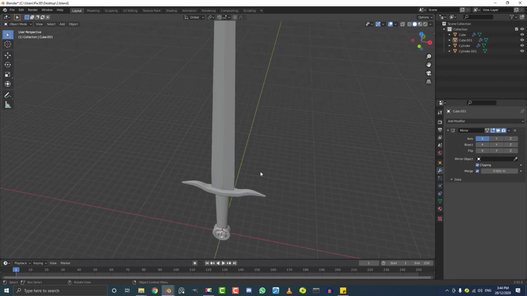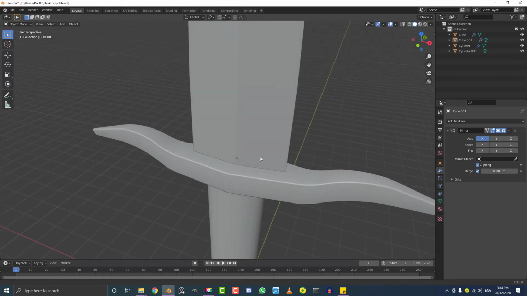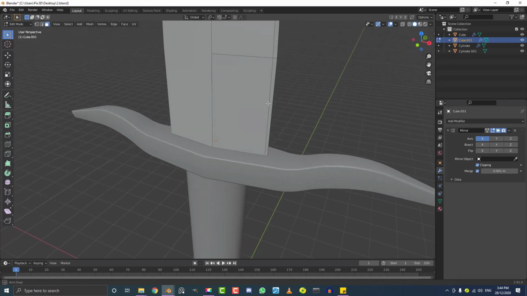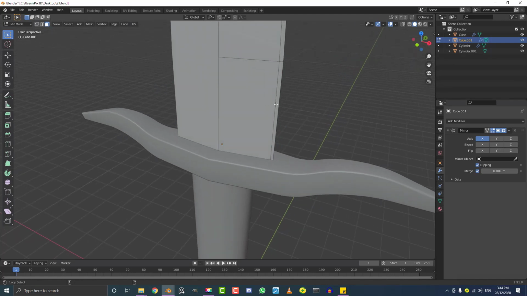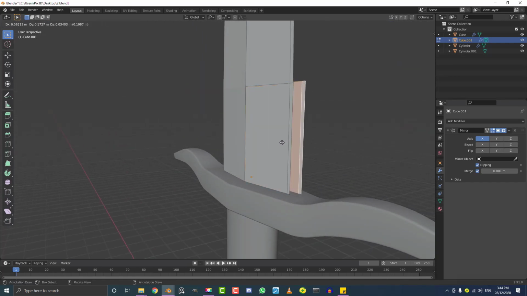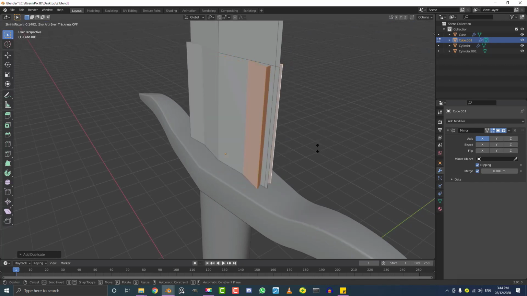But what we want to do as well is add just a little thing around here that you sometimes see on swords, just to hold in the sword. So we're going to select the blade, go to edit mode, go to your face select here, and then holding in Shift and Alt, click on the edge here. So just an edge, and that's going to loop select these faces down here. You're going to go Shift D to duplicate them, right click to let go, and then Alt S, and you're going to scale that out along the normals.